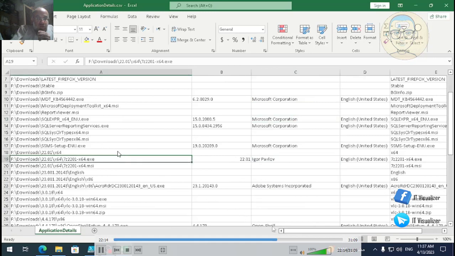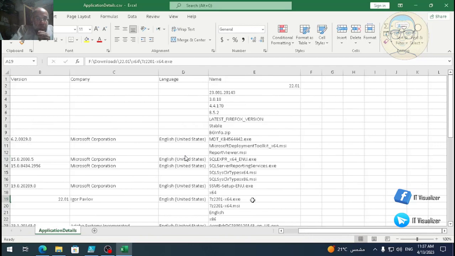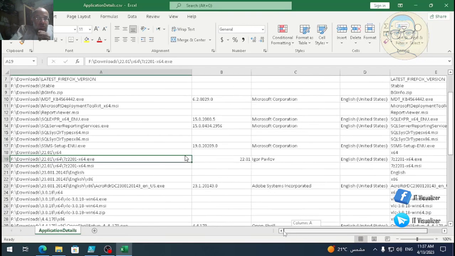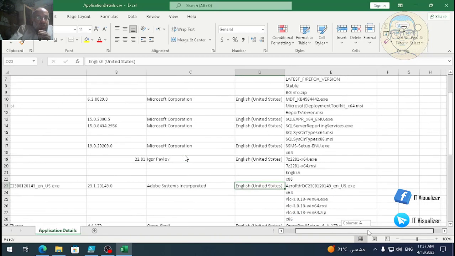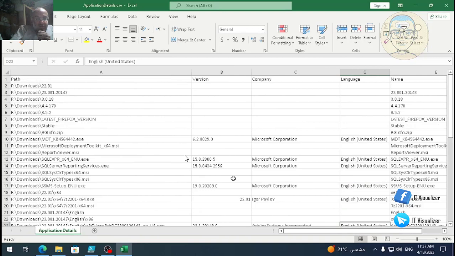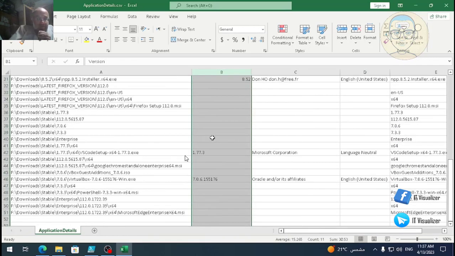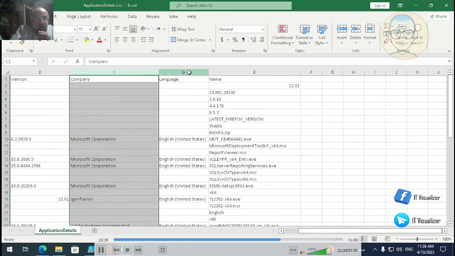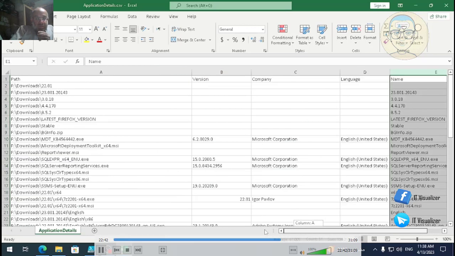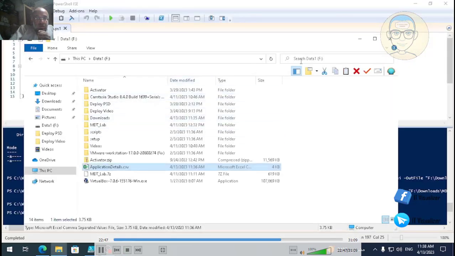For example, this is for 7-Zip. It is getting this data. So we have got about 60% of the data that we need. This is a good script. We can use it later. We can organize the data and then use it to our advantage. This is a good thing to know.